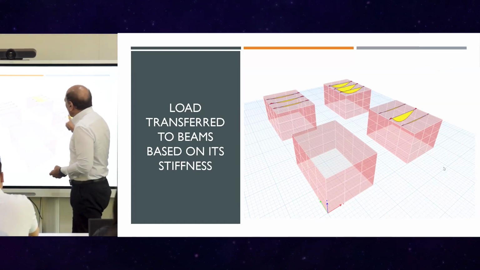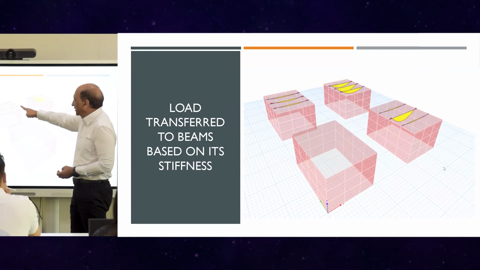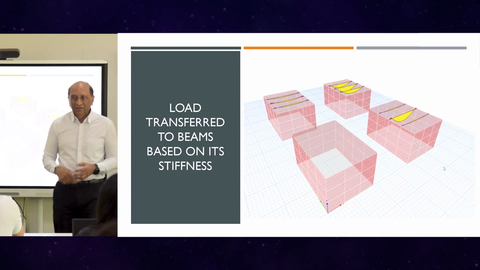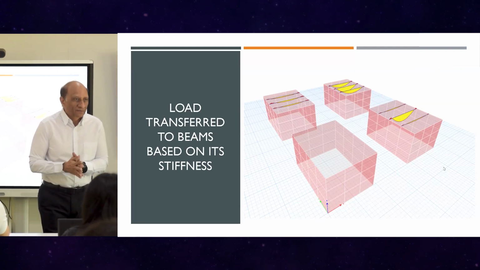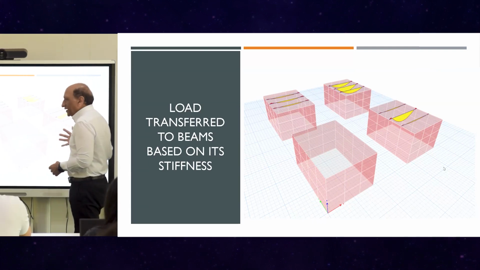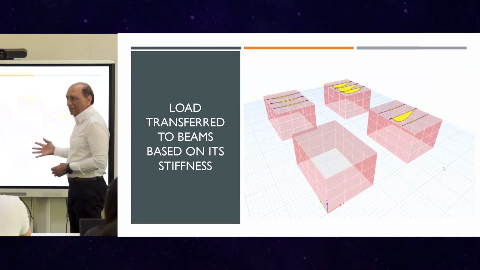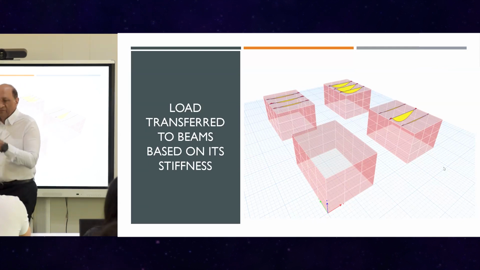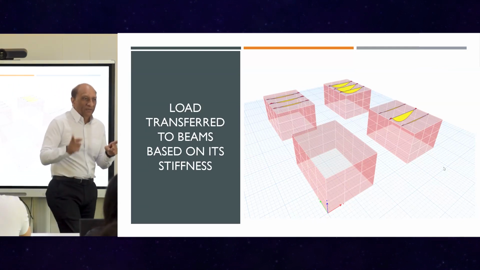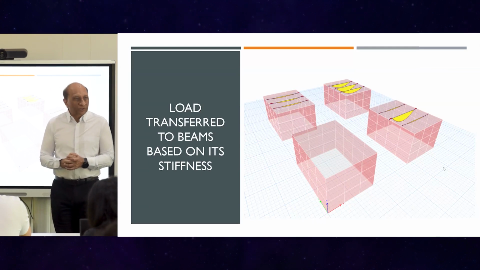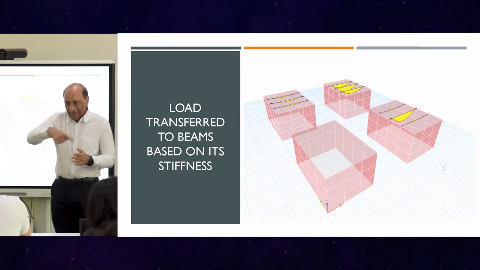But if I assume that all beams are carrying moment like this and the size is like this, I would be over designing the beams for the load that they will never carry or don't have the ability to carry. So this slide should make us very clear that the load is not carried through geometry, but by stiffness. And the stiffness ratio between the slab and the beam is the deciding factor on how much load the beam will actually carry, not just because you put a beam there.